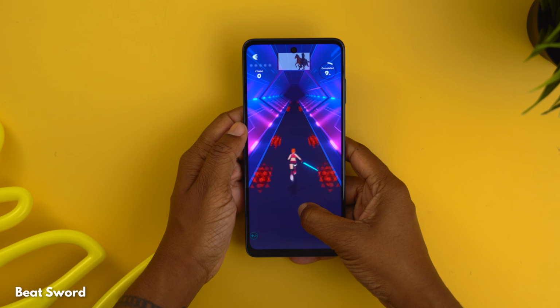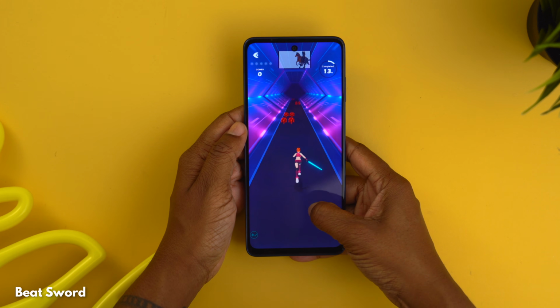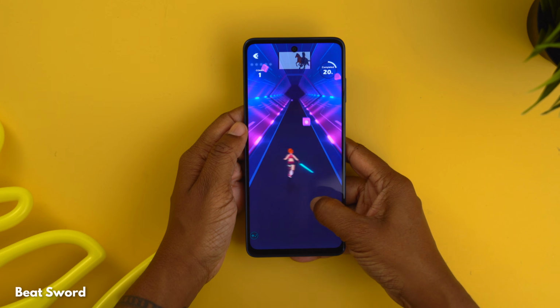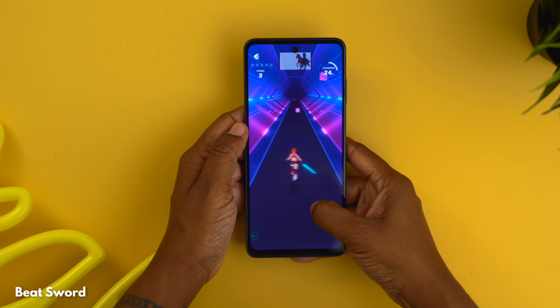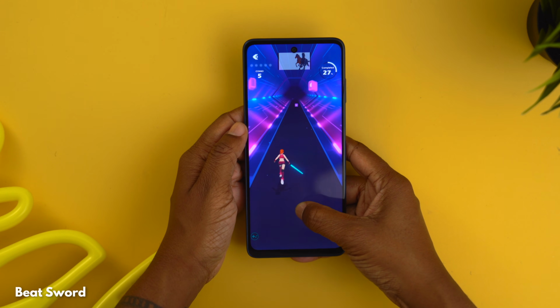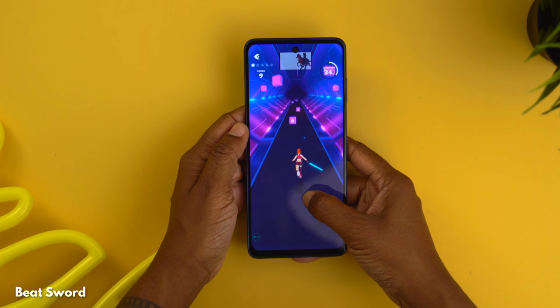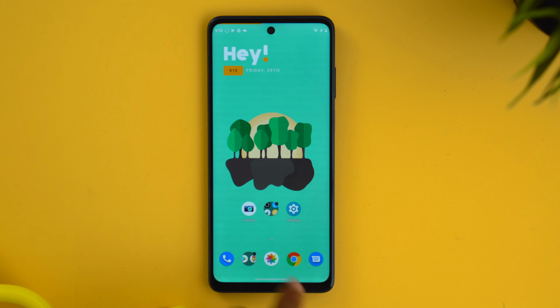All you have to do is select a song and then slide your character across the screen so that he or she hits the blocks with the lightsaber that they have in hand, while also avoiding any obstacles. Yeah, just a fun game to play though, especially to help pass the time on occasion. And especially playing it up here on the Motorola Edge, because y'all, the screen is probably one of my favorite things I like about the phone.